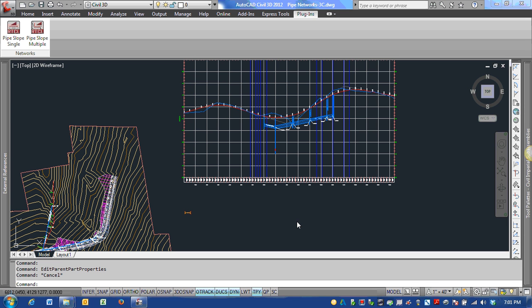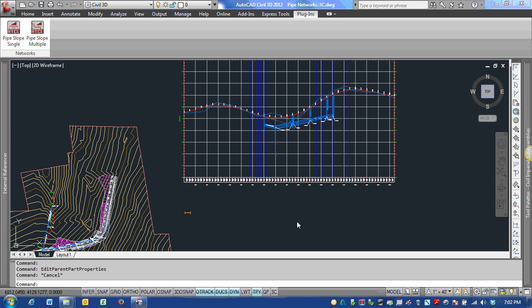This is an automation app that will help save a considerable amount of time in entering pipe elevation information and slope information. Currently within the software, there are two primary ways of entering this information. One is to create your pipe network, export it out into storm and sanitary analysis or storm sewer software, where you would size the pipe, set inverts, set slopes, and then you would bring it back in and the pipes would have that information retained in it.